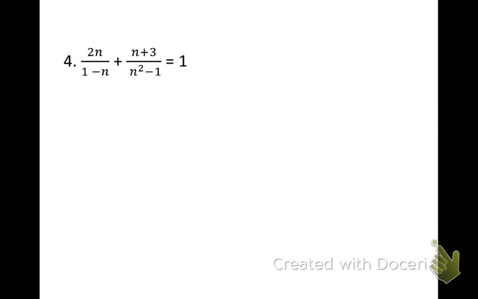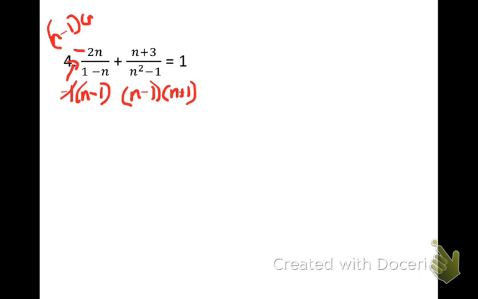Looks like we're going to have to do some factoring here. So we factor the second one into, it's a difference of squares, so n minus 1, n plus 1. This would be the same if I factor out the -1. Now I'm going to take that negative sign and move it up here, so now it's not in my denominator. So I'm going to multiply by n minus 1, n plus 1 on every term. So there and here. Didn't look like it there, but that's what that's supposed to be. n minus 1, n plus 1.